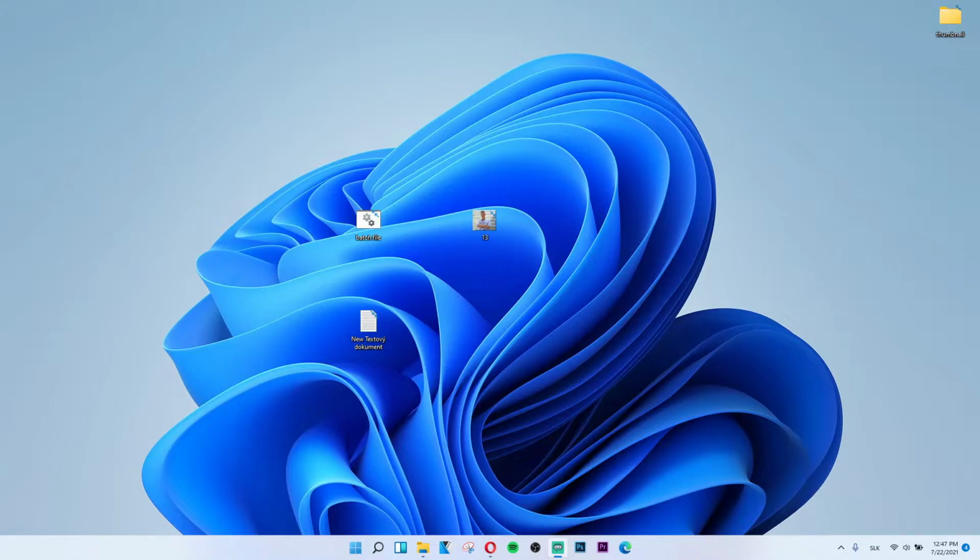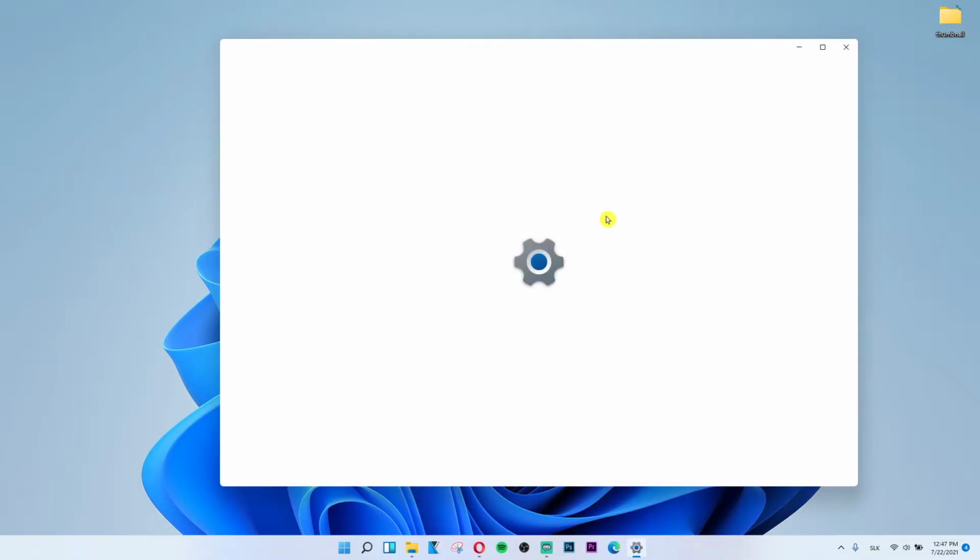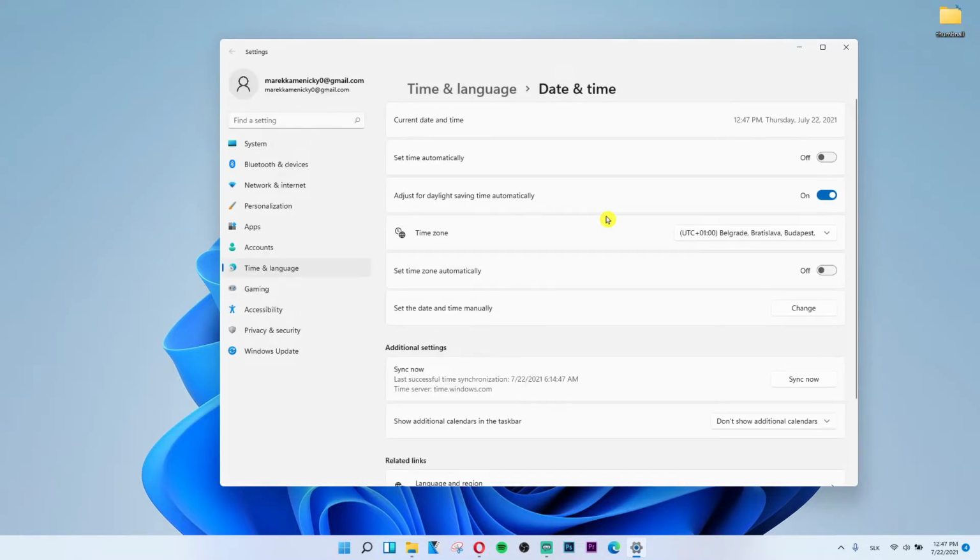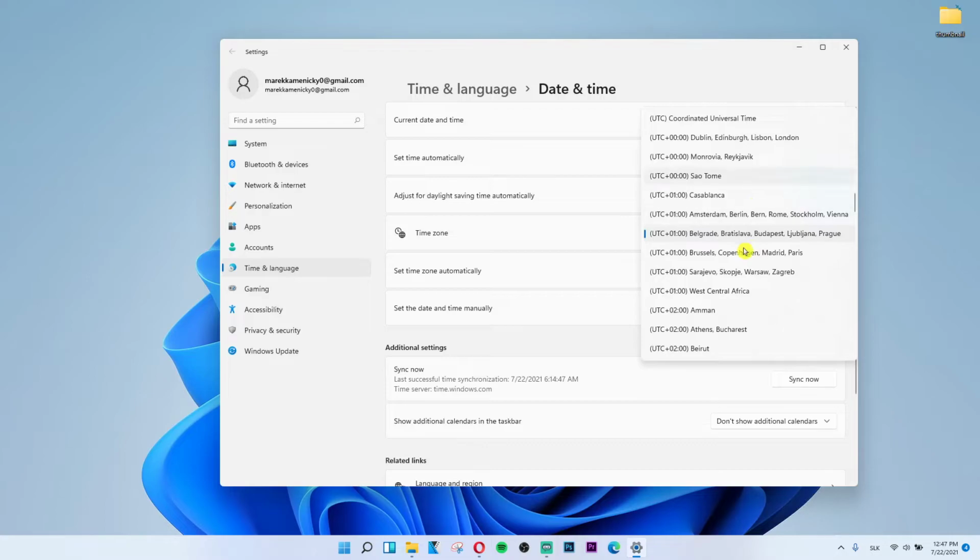So what you can do is go to the bottom right, click on it, and then click adjust date and time. When you're here, you're going to have the time zone right here, and then you just change it to whatever time zone you want. That's pretty much it, and this is how we do it. So again, this is how you can change the time zone on Windows 11.